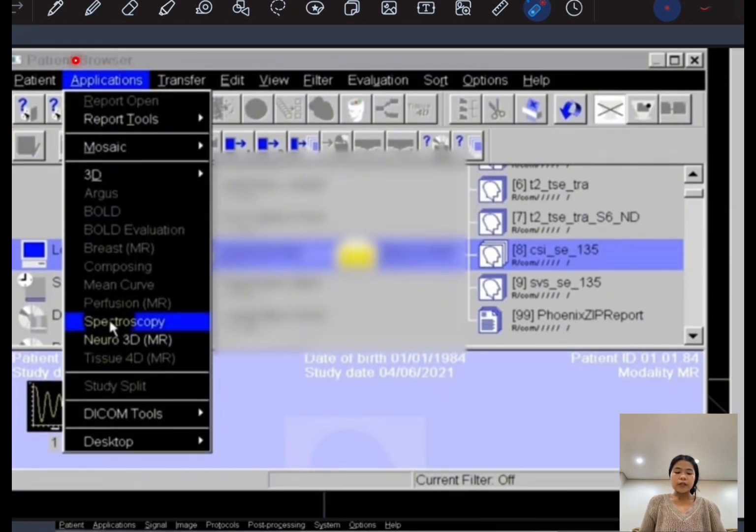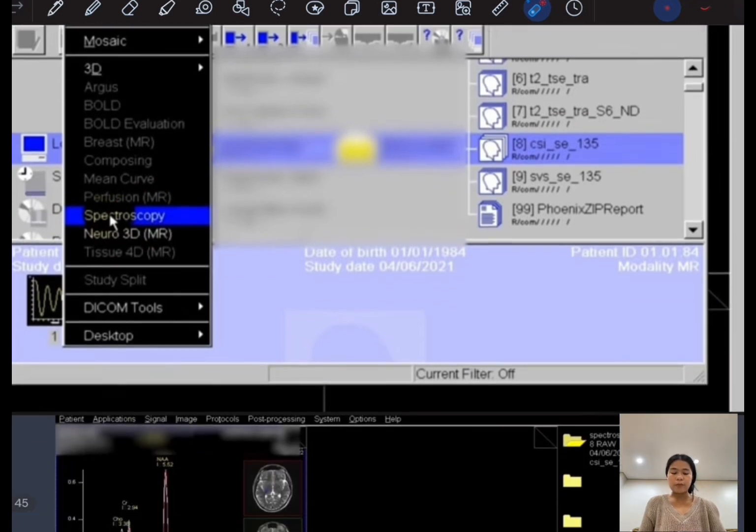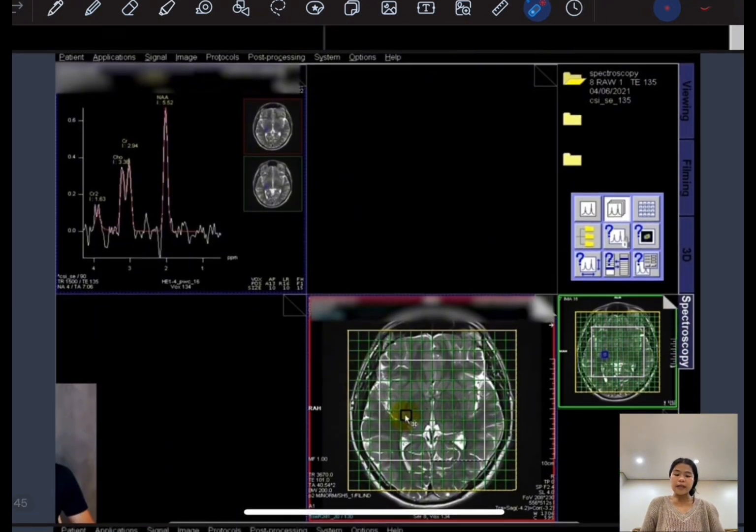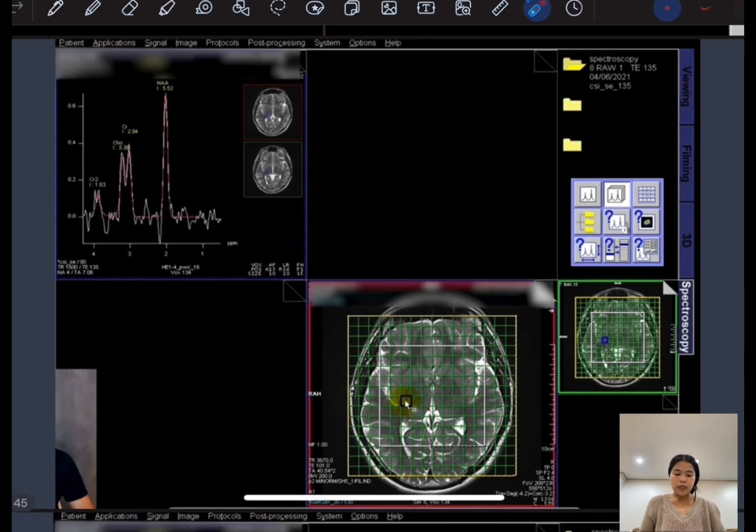Once we finish selecting our VOI, the sequences, and the resolution parameters, we can now process our images. So in the application browser, let's select our preset and run the same sequences as we have selected before. Now we will have a spectrogram which shows both our volume of interest and the metabolites detected in the region. For the CSI, using the cursor from the mouse, we can determine the specific metabolites in the area we have selected per voxel in the region.